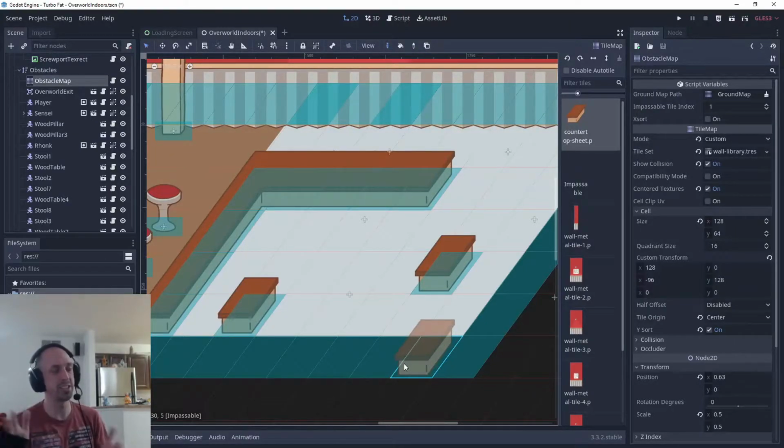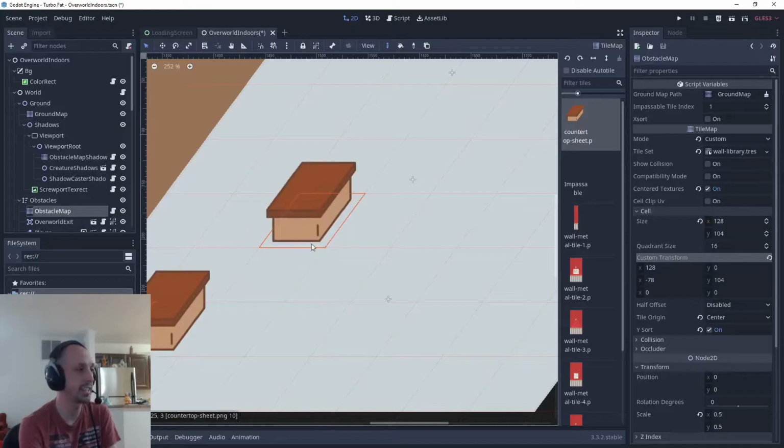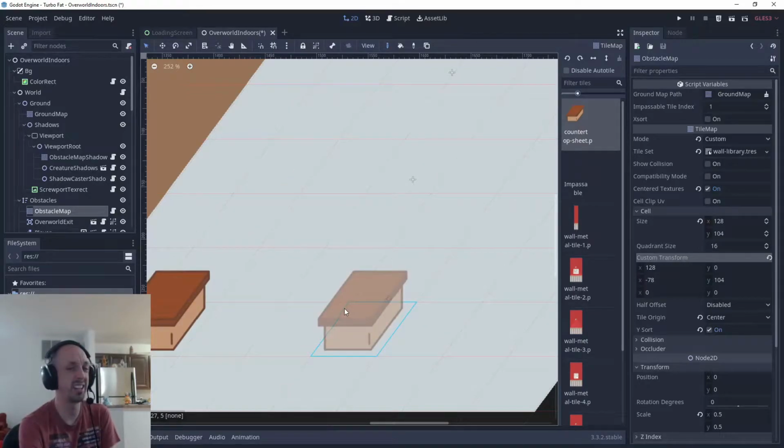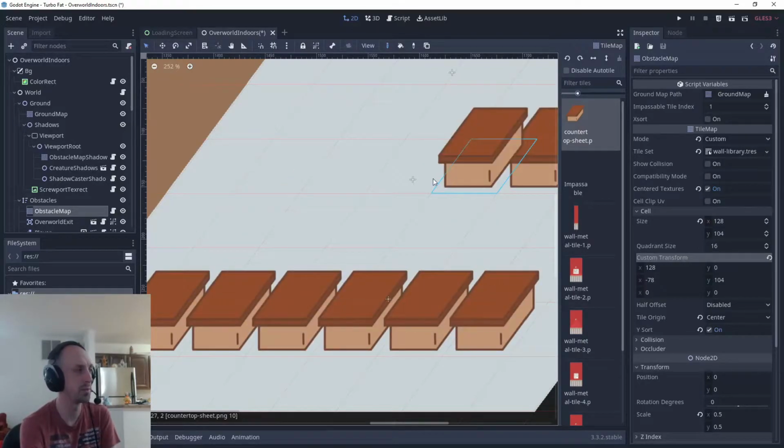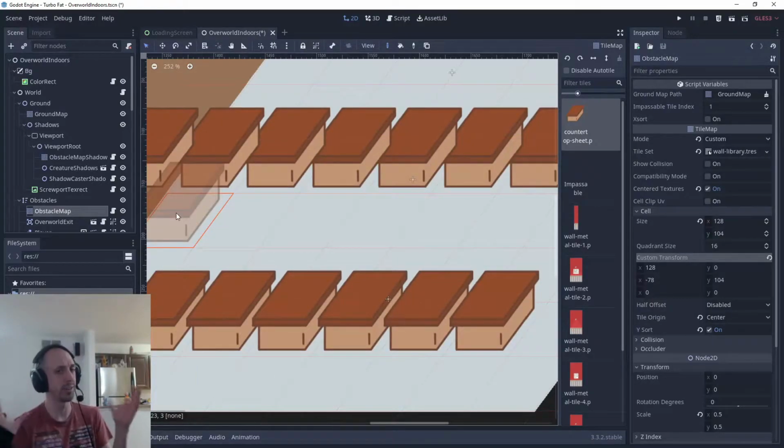So I had to redraw this stuff with a slightly different perspective and change the settings a bit. So I flattened my tiles a bit, and I got these things looking a little more square. But then I ran into this other problem, which is this bottom row table, as you can see, looks pretty normal. But the top row does not overlap right. It looks really crazy. This is a problem with Godot's render order.